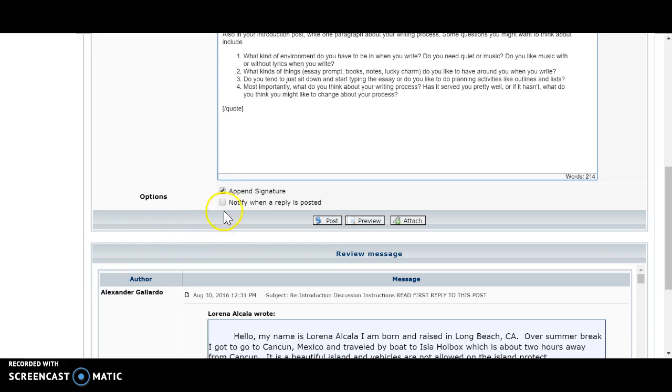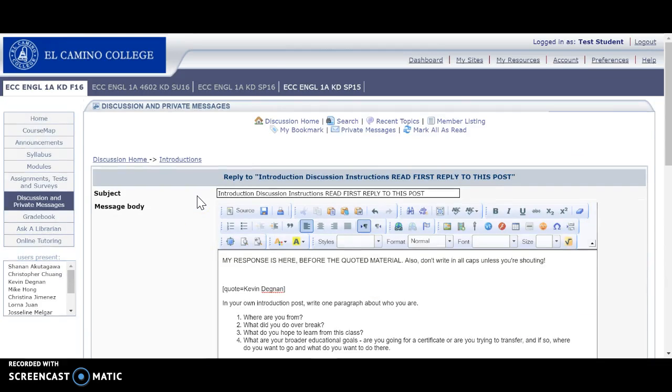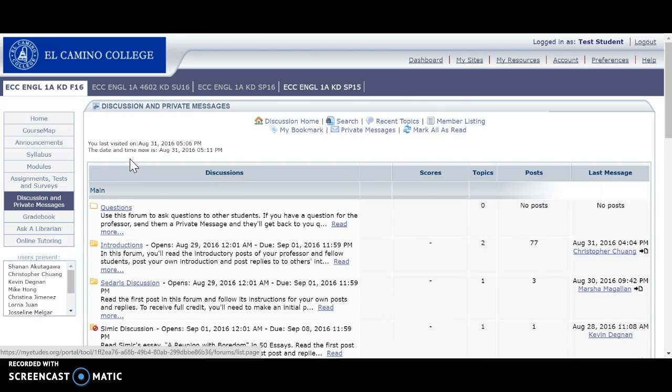If you do want to find out if anybody replied to your post, make sure you click notify when a reply is posted. Otherwise, it is kind of hard to see if anybody replied to your post. So let's go back to the discussion home, and there you go. You can also see how many topics there are within a forum, and how many people have actually replied in total.